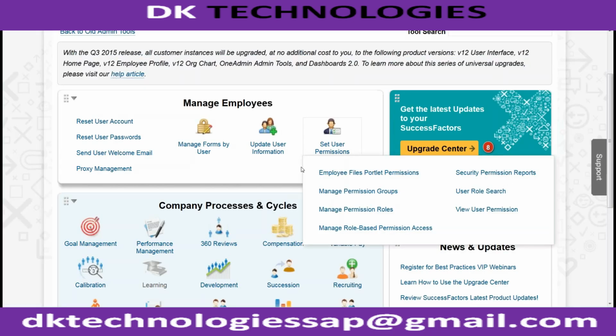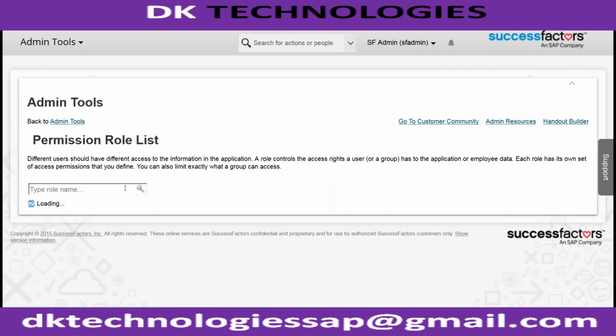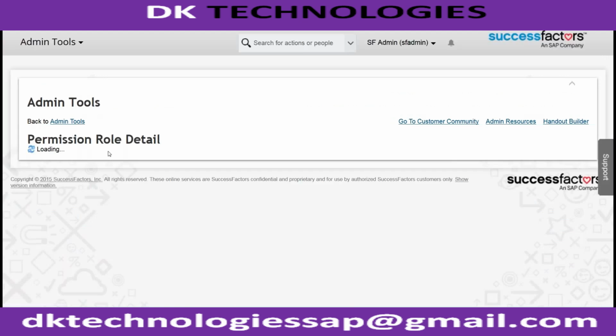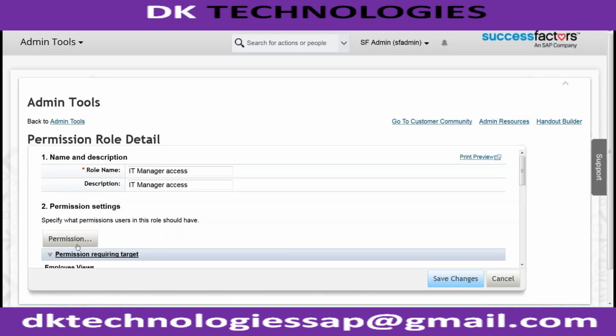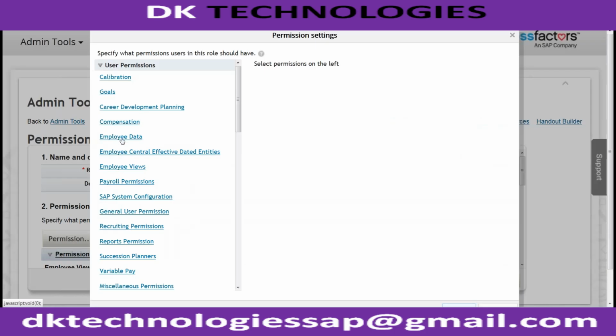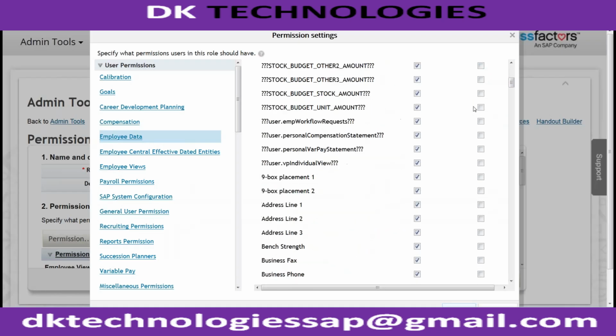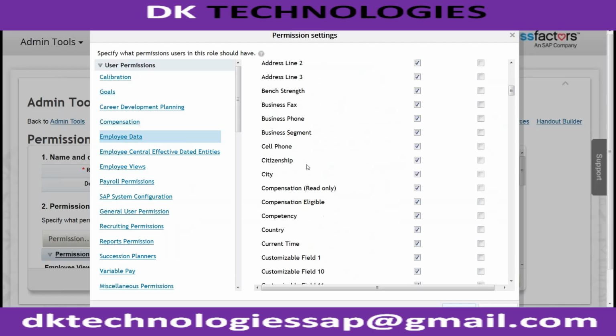Let's say any particular field, go to your permission roles, and whatever role they belong to. Let's say you're talking about employees or managers, let's go to the manager access, and go to that particular object, let's say permissions, and employee data. Let's say these managers can edit and view their data. Let me take a simple example, their citizenship. You can see this is the field that we are interested in. Yes, managers, the people who belong to this particular role, they can view and edit it.